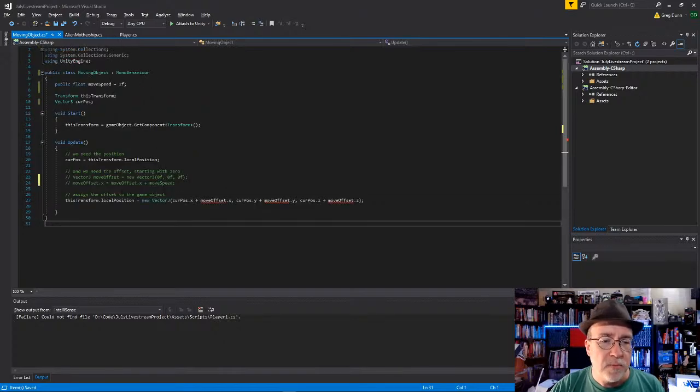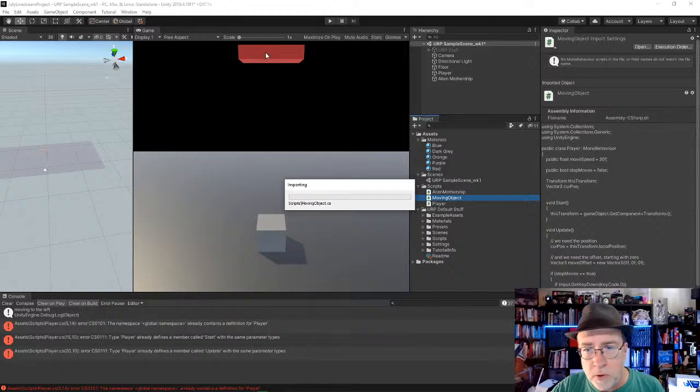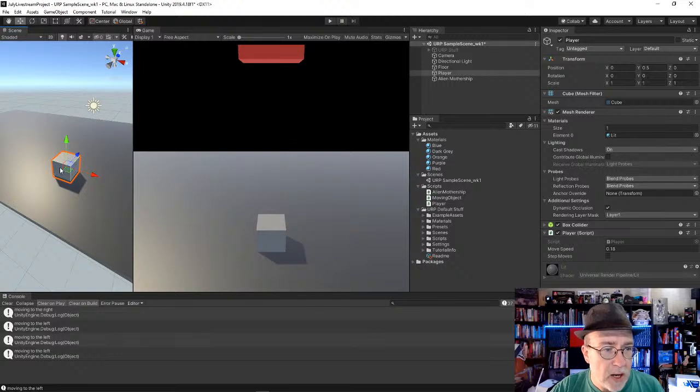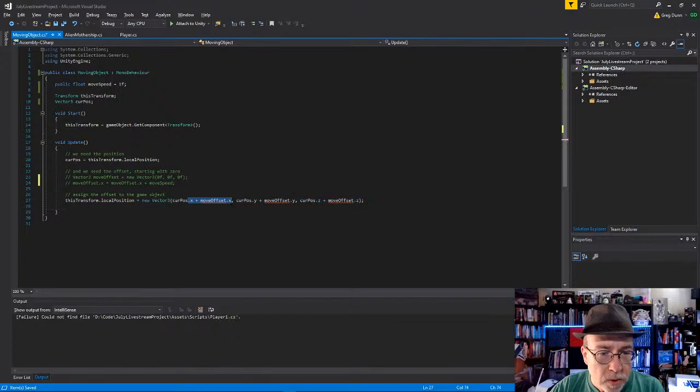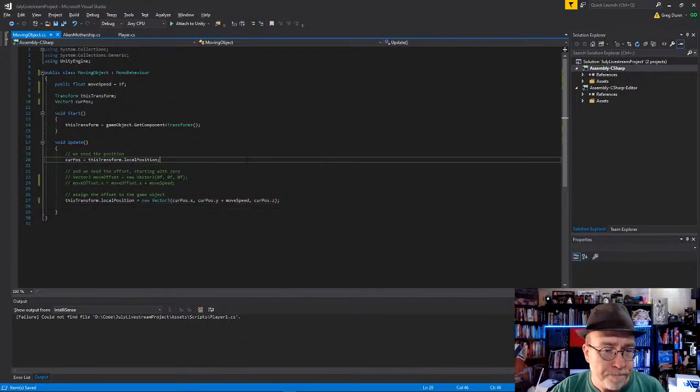So really all we need for this is we need it to move in a certain position, the X, Y, or Z, and we want it to move by move speed. In this case, I know that I want it to either go up from the player or down from the mothership. So I know that that is Y because RGB is X, Y, Z. I talked about why we have to do current position, local position, all that stuff in the last one, so I'm not doing that here. I want the current Z position and the current X position to stay where they are. And the Y position equals Y position plus move speed. Let's do that like 0.1.